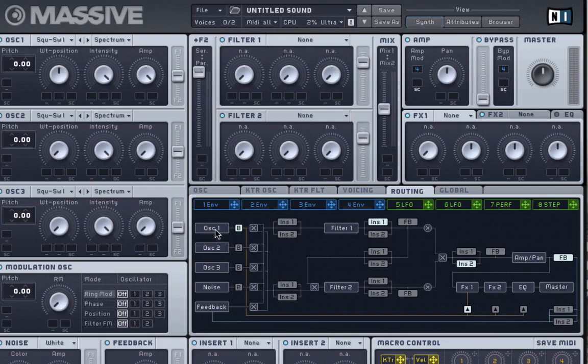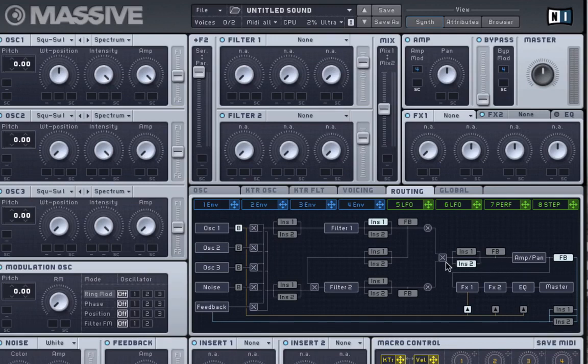So our audio signal would go over here into filter 1. Filter 1 filters out some frequencies, affects it in a certain way, and then it will drop down here into filter 2, and then output over here to the amp and pan section.